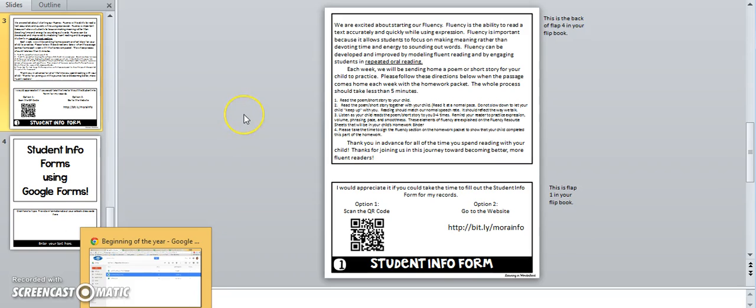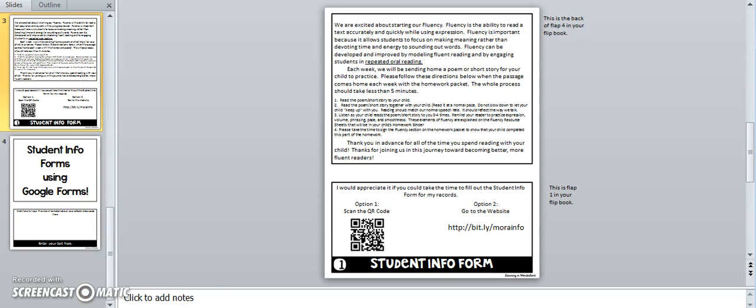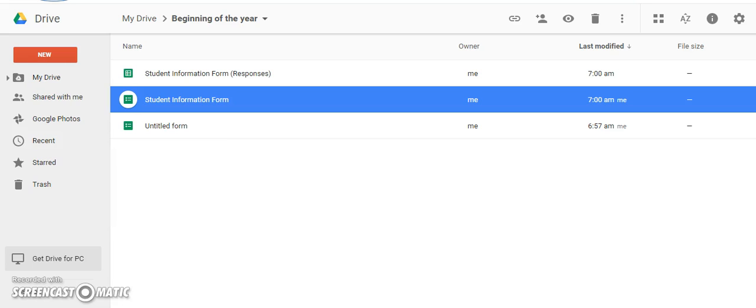So during Meet the Teacher, I have 4 computers and an iPad in my classroom. So I'm going to have plenty of chances for them to actually do this during Meet the Teacher, but just in case, I have that resource for them.